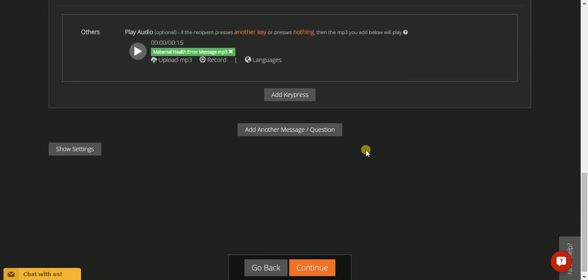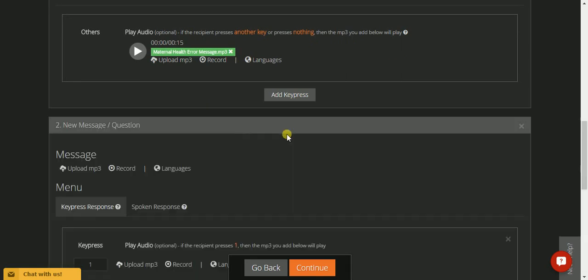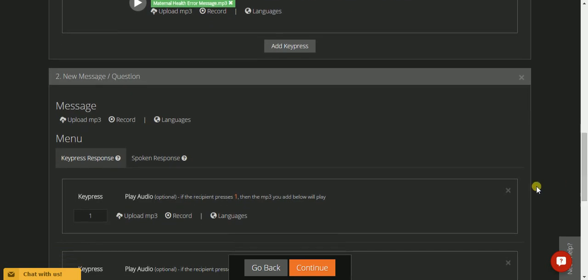Then you can very easily add another question. Just click on this button and for this one, we'll record a message directly from the platform. Please state your name and what you think of the engageSPARK platform after the beep. When you're done speaking, press 9. And we'll just click end recording.